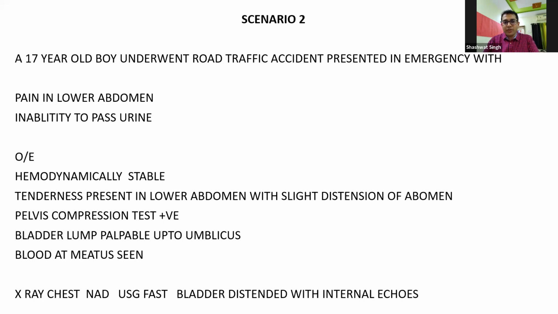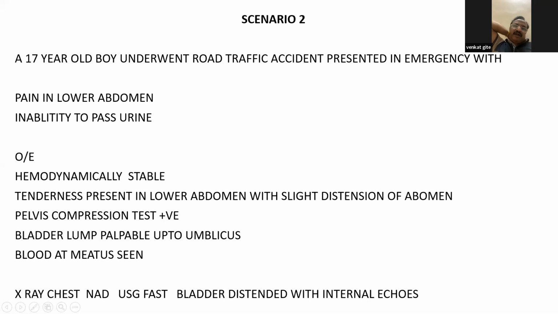And along with that, sir, we'd like to obtain an orthopedic consultation about the pelvic fracture, whether they want to do an open reduction internal fixation, so that at the same time we can plan a tunneled SPC if they are going to operate, sir. If they are planning a conservative management, then when we have obtained a bladder drainage, we'd like to keep him under observation and plan a definitive repair and investigation later.